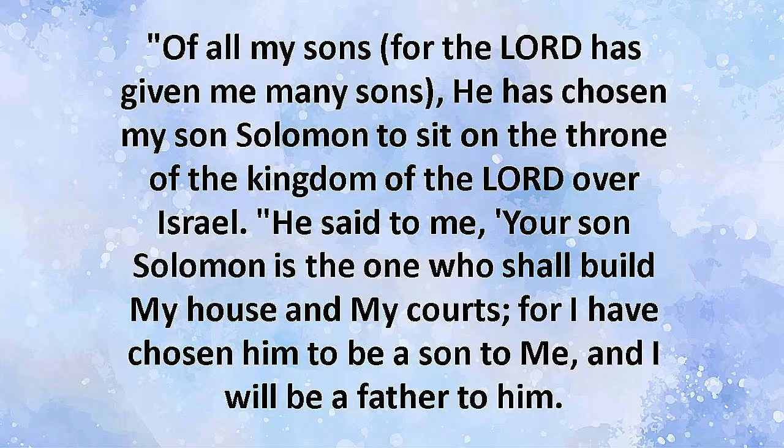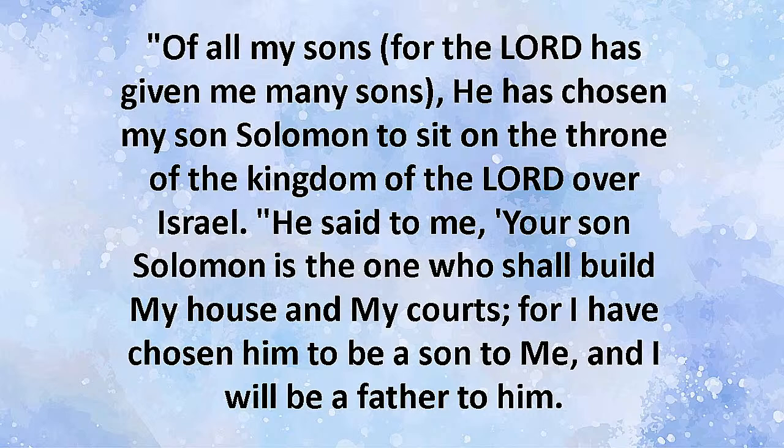David had a lot of sons. So David was aware, because God had made him aware, that of all of his sons, Solomon would be the one who would take his place when he died. And God said to me, "Your son Solomon is the one who shall build my house and my courts."